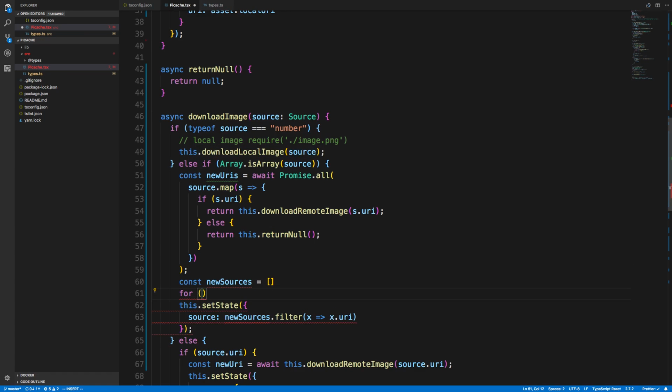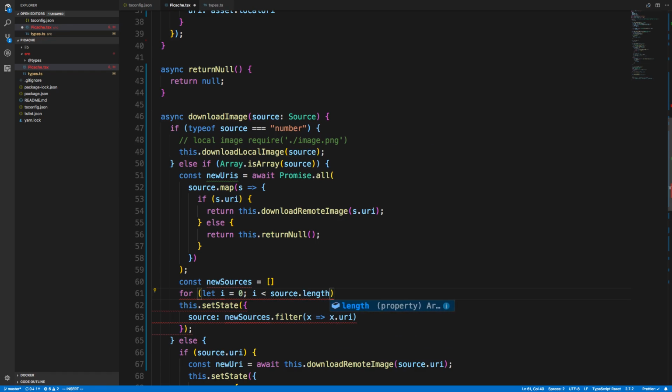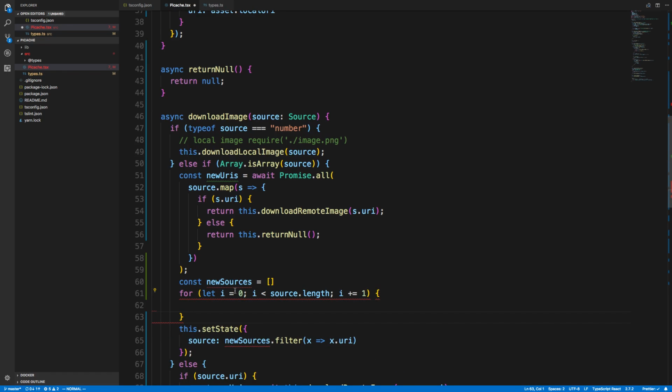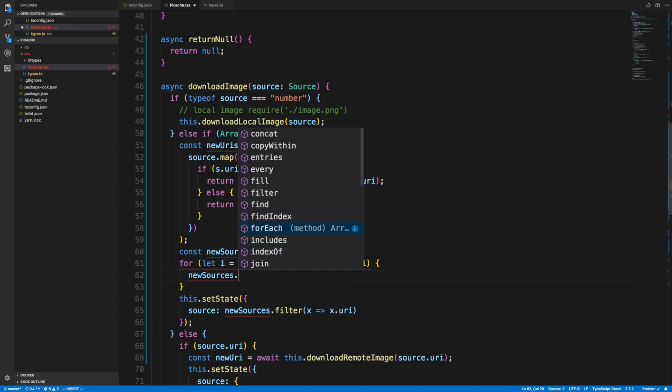And we're going to do for let i equal to 0, i less than source.length, i plus equal 1. Prefer for of. Oh really? It doesn't like just a straight for loop? I don't know how to do a for of with two of them, so we're gonna ignore this ESLint warning.